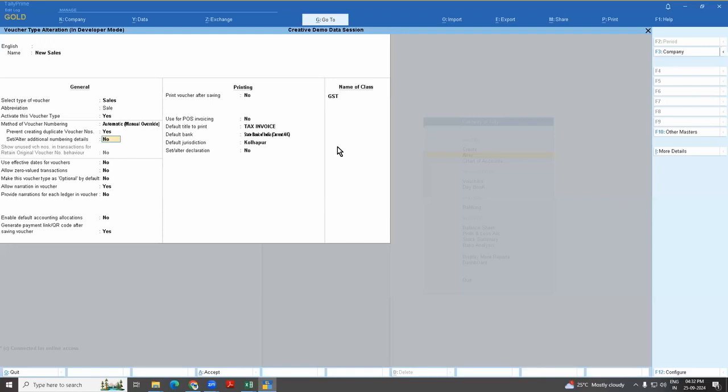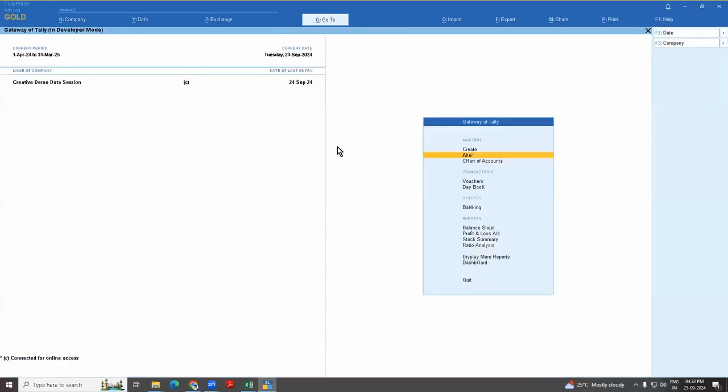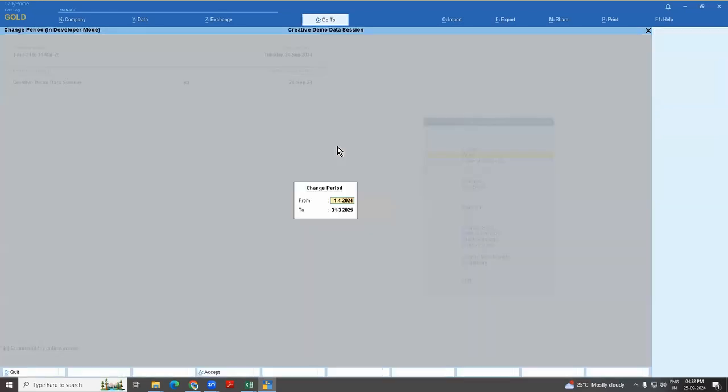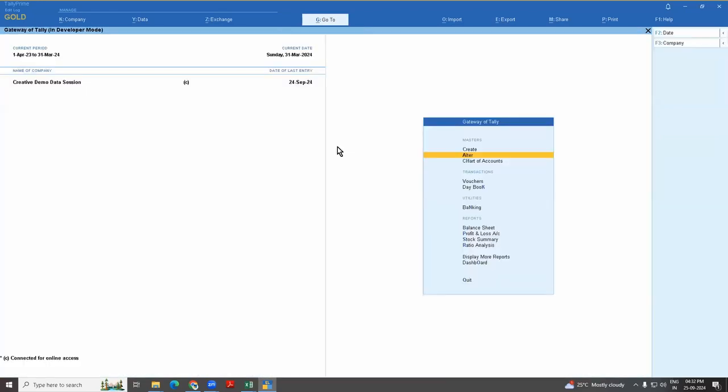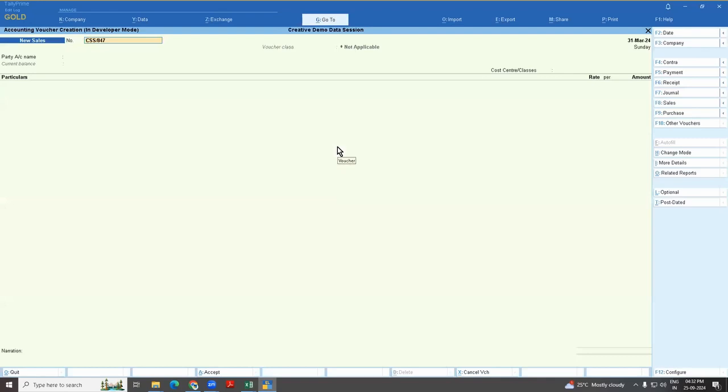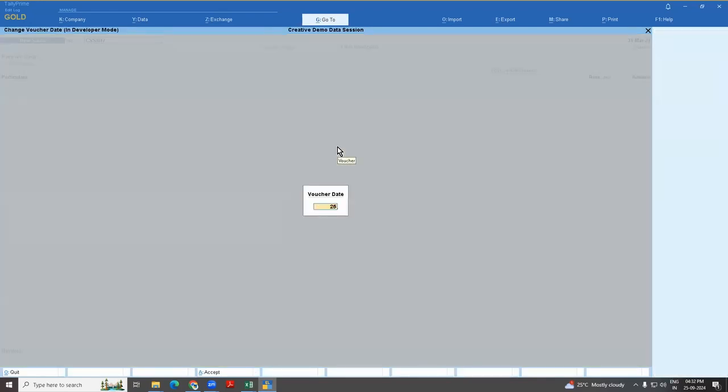Don't use the same voucher type, because it may be possible. Suppose, one query I faced last month: the person was working here, by default the period was 23-24, and he was putting a voucher and directly passing the date 25th.